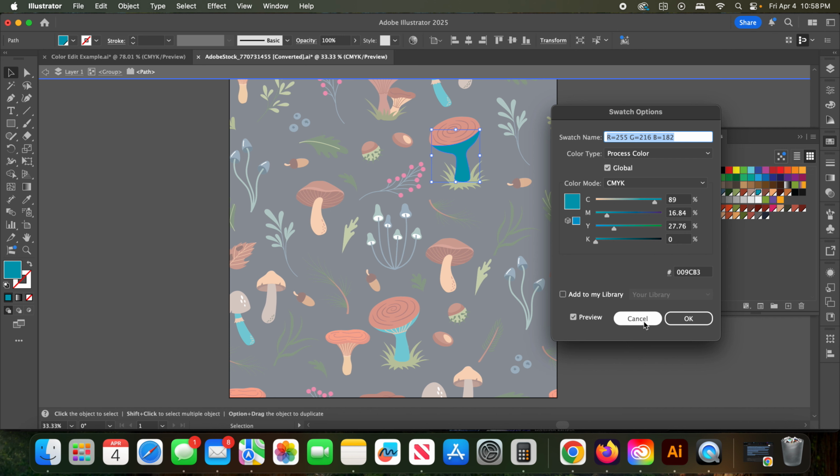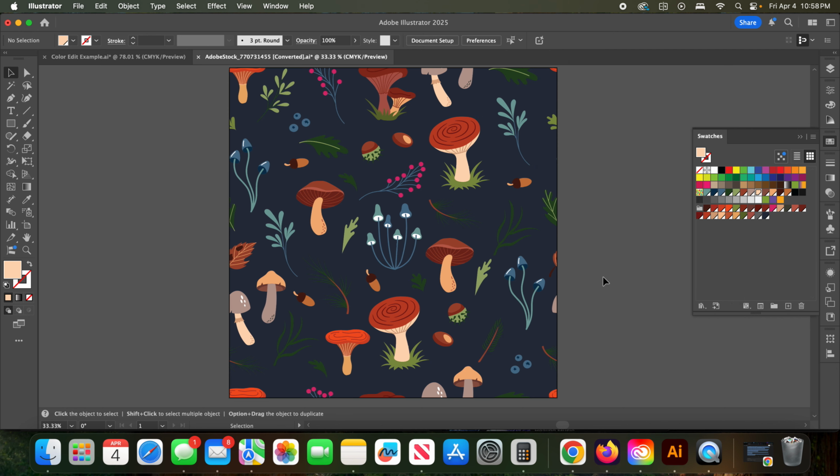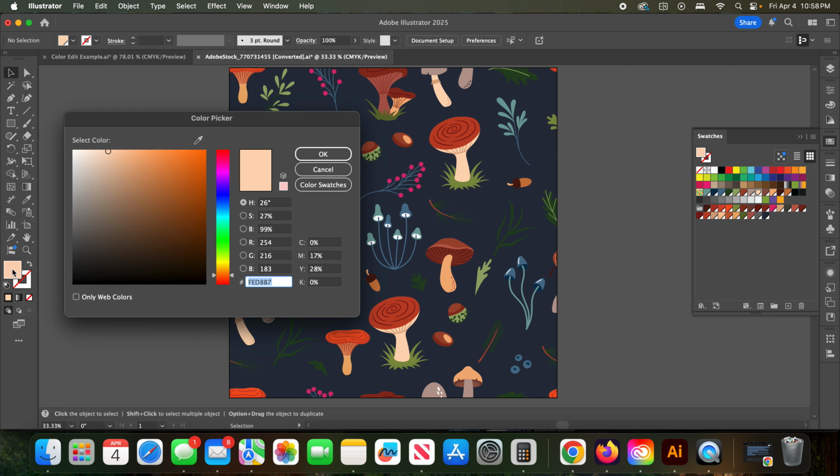So I'm going to hit cancel because I don't want to change it to turquoise, and double click on the artboard to get out of that. The next thing I wanted to show you is the color picker. And the color picker, if I remember the name of it right, okay, is over here.